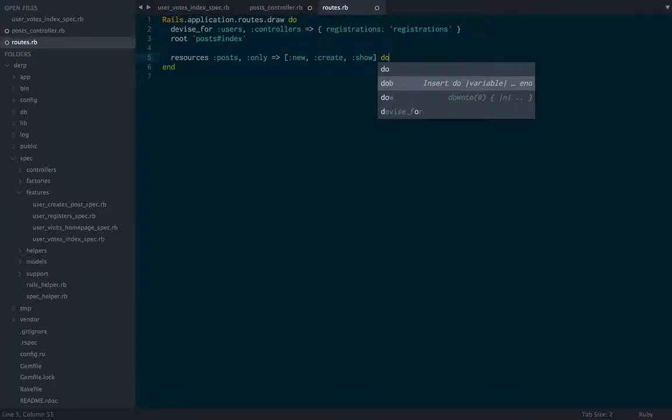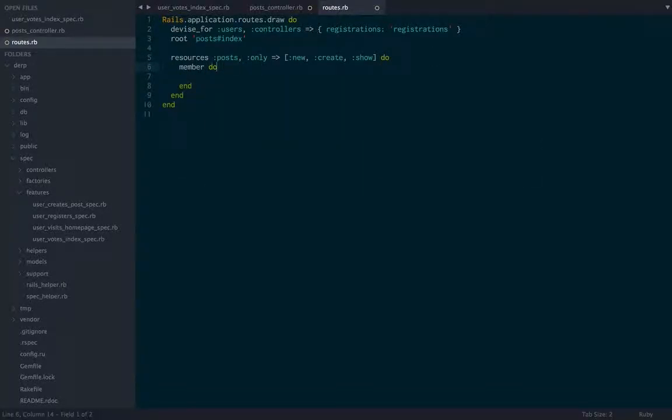And we're going to nest the liking. All right, those routes should be there.